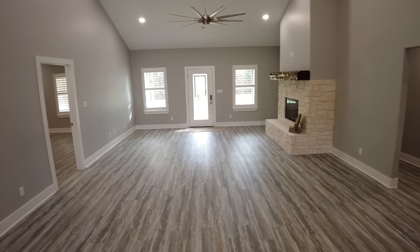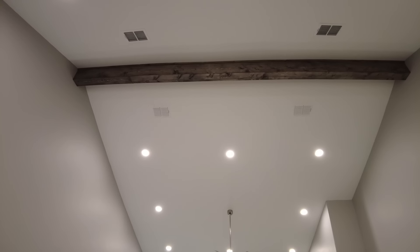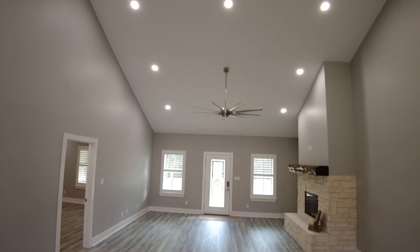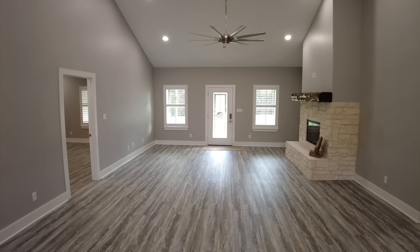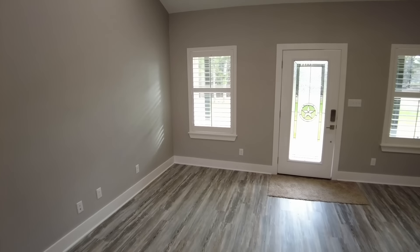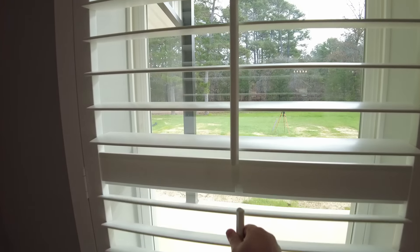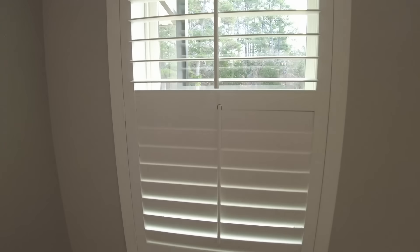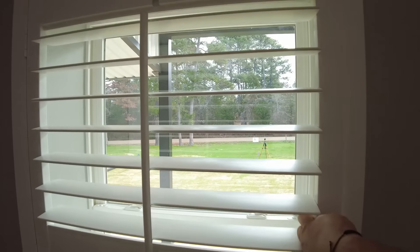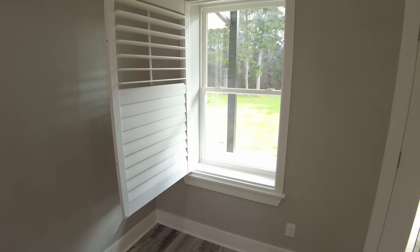Taking you through the kitchen, we've got stained cabinetry and granite countertops. We've got a lot of countertop space, and a little breakfast bar and coffee bar area here to the side. We've got a large island in the center with cabinetry on both sides, all stained. On this wall we've got our subway tile backsplash with our refrigerator — cabinets uppers and lowers. We've got a refrigerator and freezer, more counter space, and then our wall oven and microwave.